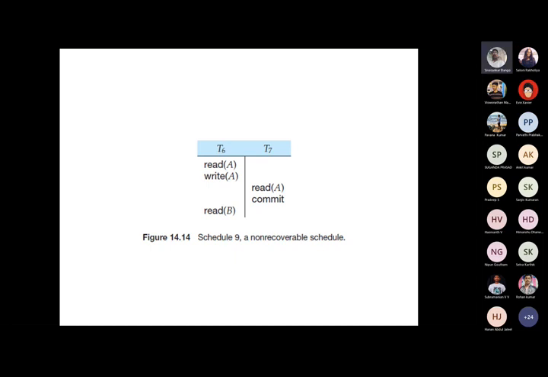However, what happens is that in this case, T6 fails over a period of time, but T7 commits before T6 fails, right? So T6 has written a value of data item that is being read by transaction T7. So once it reads the value of data item, it commits. Transaction T7 commits, whereas transaction T6 continues with the execution of the instructions in the schedule, and over a period of time it fails, right? So however, it will not be able to abort transaction T7 since it's already committed.